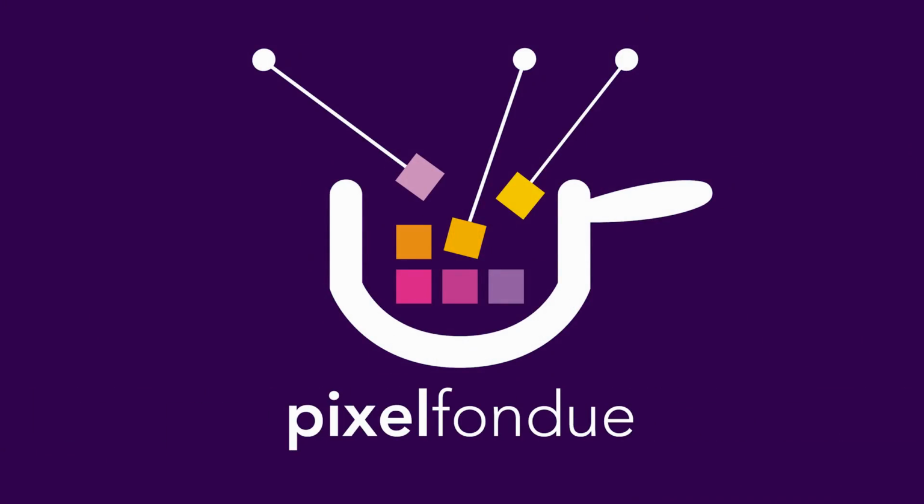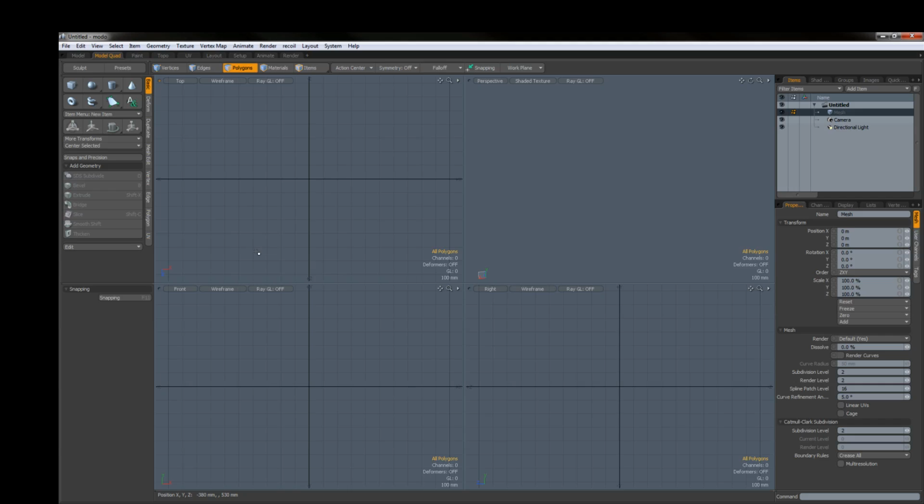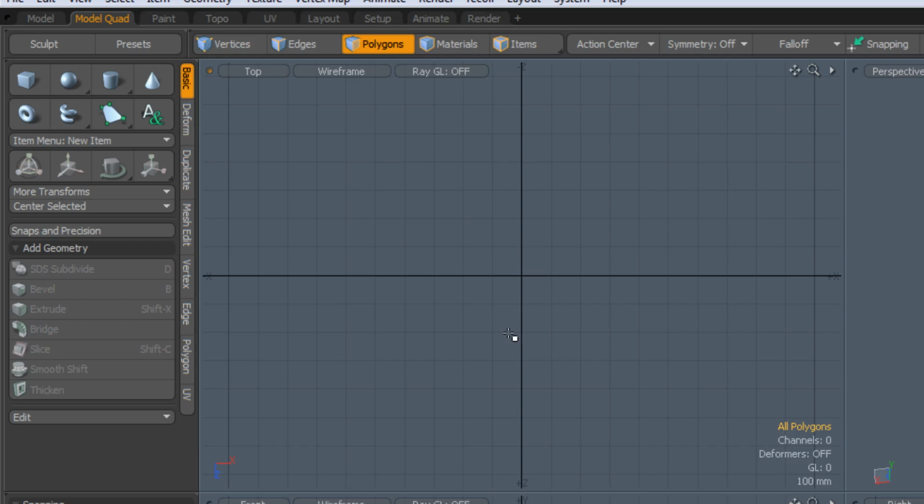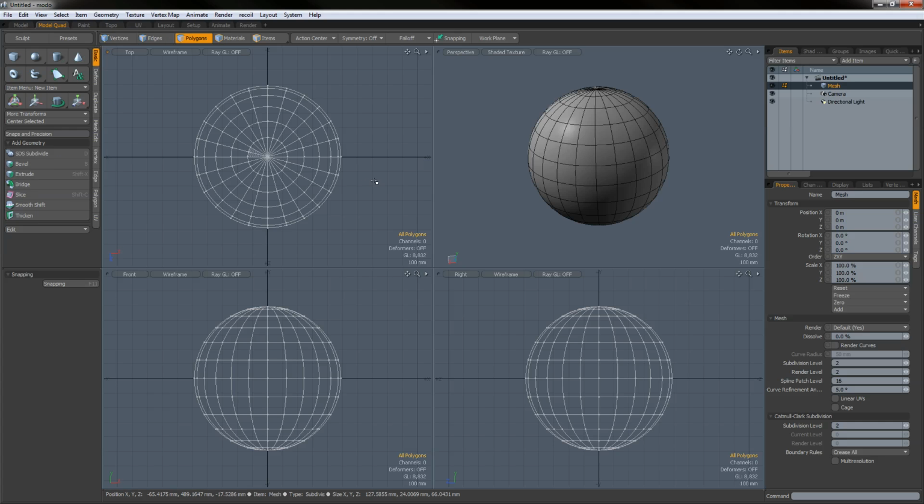Let's take a look at creating an eyeball and texturing it with procedurals and gradients inside of Modo. I'm going to start by creating a sphere, and instead of coming over here and clicking on the sphere icon and changing any of the values, I'm just going to hold down Control, and you can see that the icon changes when you hold down Control. It's just going to make a default unit sphere if I click. And there we go.